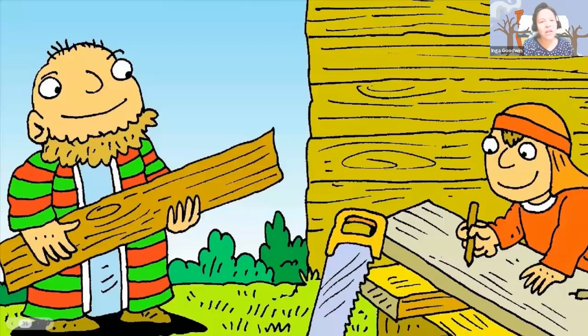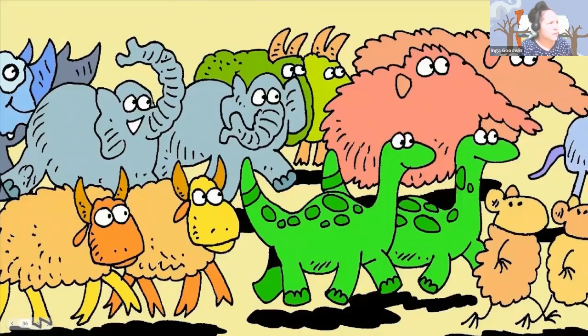Noah and his family got working on that big boat. When they finished, they loaded it with food for the trip. Finally, it was time for the rains to come. And something strange happened. Rumble, rumble, rumble. Big animals came to the ark. Little tiny animals came to the ark. God led all kinds of animals to the ark so they could be safe.